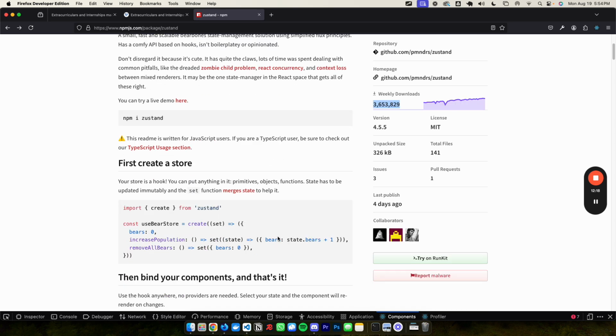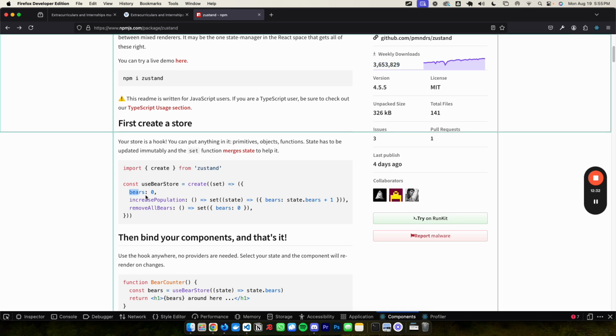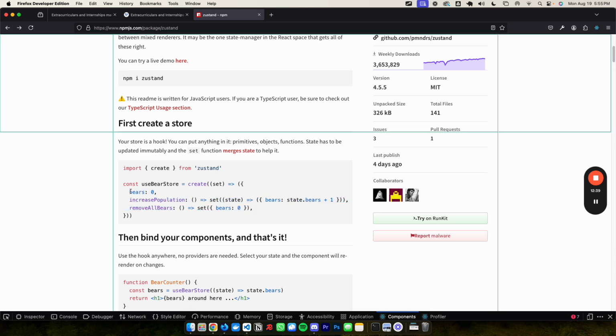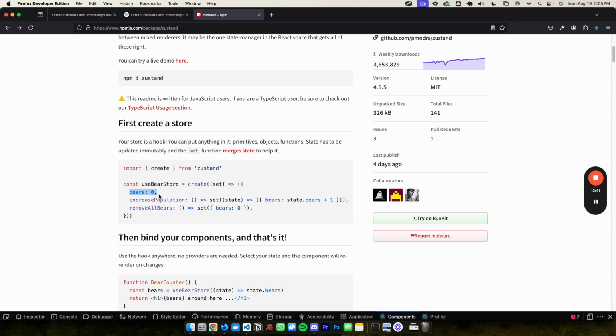Essentially, the store is the hook. All right, so you know how you use useState? That's a hook, right? So the store is just your hook, which will replace useState. Okay, and within this hook, you can have different states. All right, and you can have states and functions too. So a state would be recognized like this, right? Where you have your state, then a colon, and then the value, which will act as your initial value.